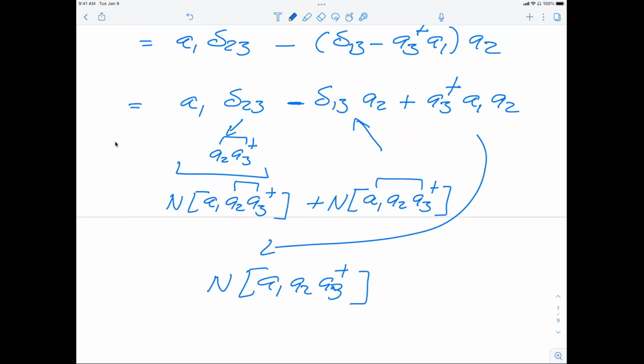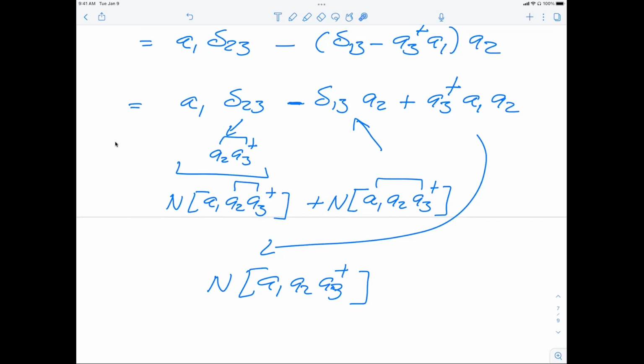So then what I do now, I flip A3 with A2 once, and then I have A3 with A1. So the first thing I do now when I want to normal order it and get this form, which is going to give me 0. So normal ordering means that all the creation operators are to the left and annihilation to the right.